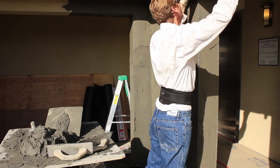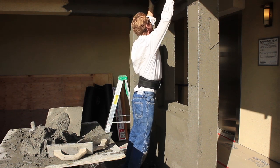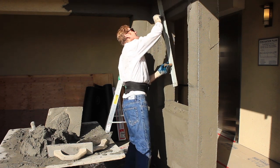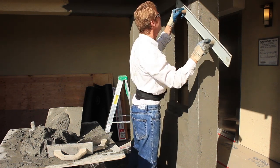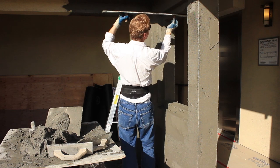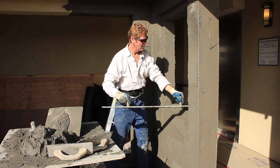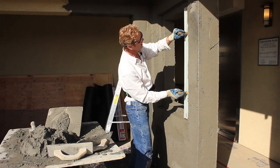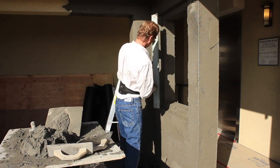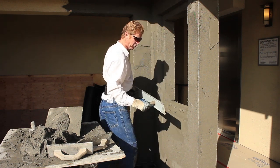The last thing I'm going to do with this 690 is rod it, Darby it. I use a two-handed Darby. What I'm going to do is pull it up — take it from here, pull it up. What this does is it straightens everything out, makes everything true and plumb as you can get it. Take it here, right there. This inner detail — we've already got our corners which are basically templates. Because this particular product we don't play with it like other Portland-based products. We put it on, we Darby it, and I'm going to use a steel trowel to do some finishing touches.